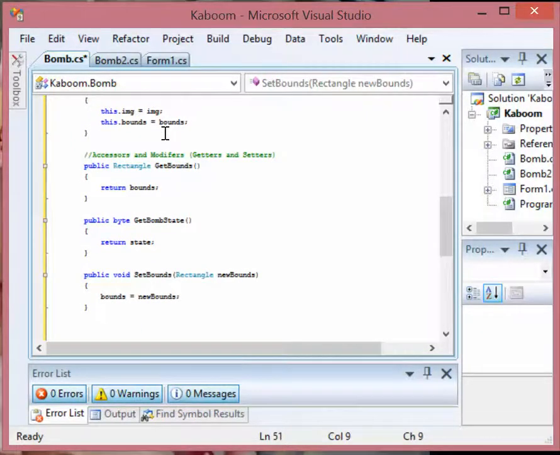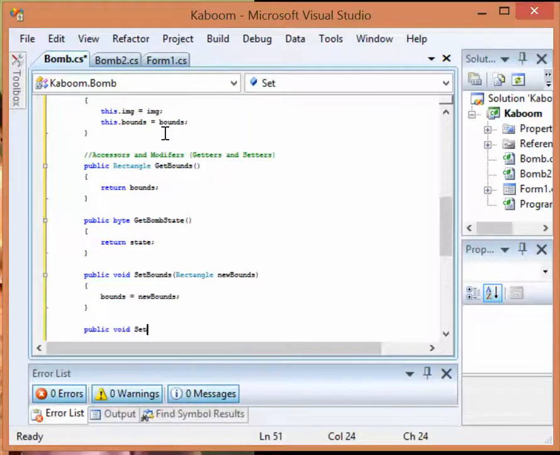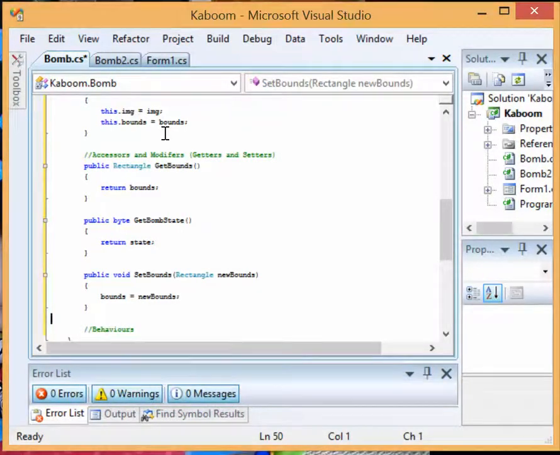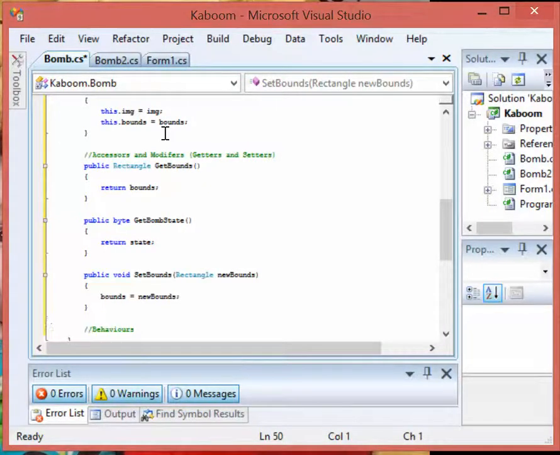And of course, we have to do the same thing with our... No, you know what? We're not going to be setting the state globally or externally, so we're not really going to need any functionality for that. So you can see we have two accessors, but we only have one modifier. The external classes should never be setting the state of the bomb. That should be handled within the class themselves. The only time you may want to reset all the states is if, let's say, at the beginning of a level or something like that. But that can be handled in any number of ways. For now, we're just going to leave it.